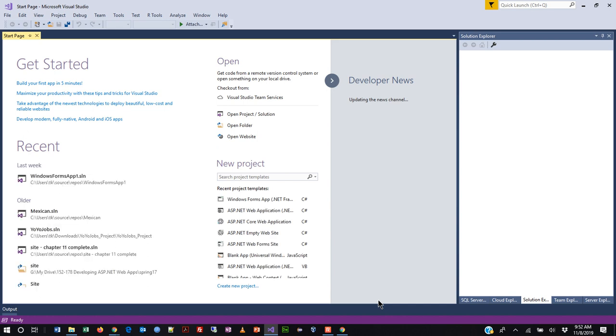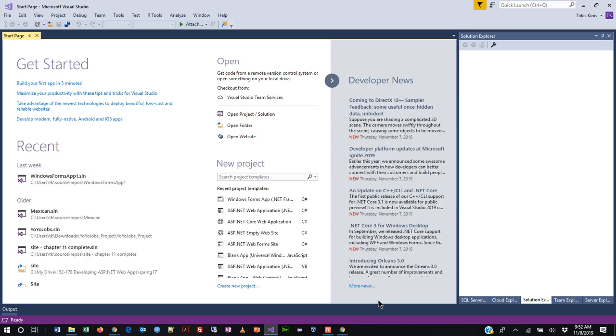So this is Visual Studio 2017, which I would call a slightly dated version, because version 2019 is out. But every time they release a new major version of Windows, there's a major version of Visual Studio that goes with it. So just for example, when Windows 7 came out, it was Visual Studio 2010.